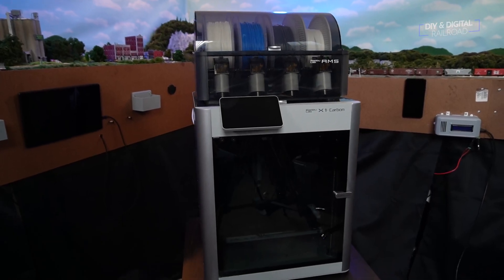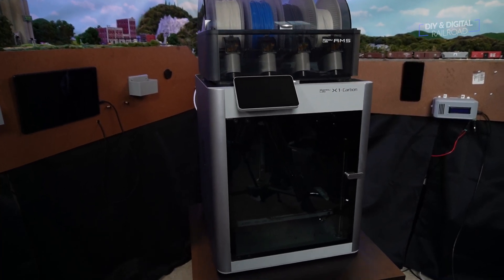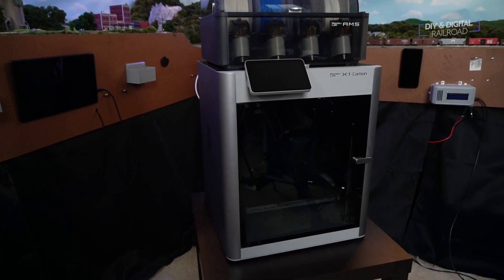You're probably thinking: this is a great printer, but what is the cost? I want to preface it with a few things. This is a state-of-the-art consumer-level printer, and it is priced that way — it has a ton of new features that have not been seen at this level before. This entire setup, the printer and the AMS multi-material unit, is $1,500. Just the printer is $1,200. But I want to tell you why I wanted to show you this printer: this is where the technology is going.